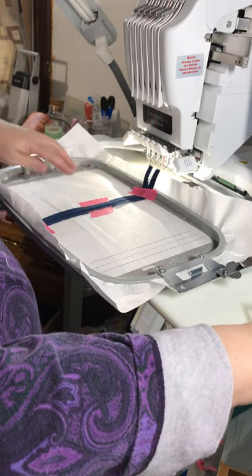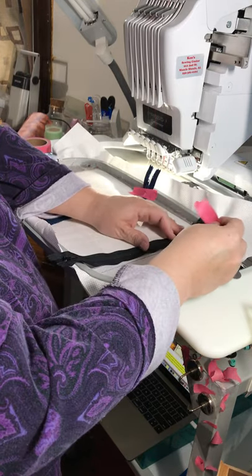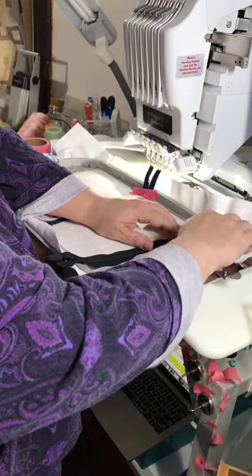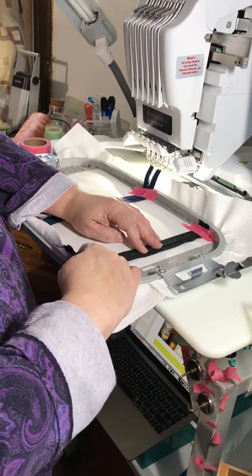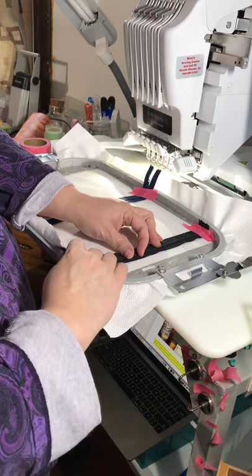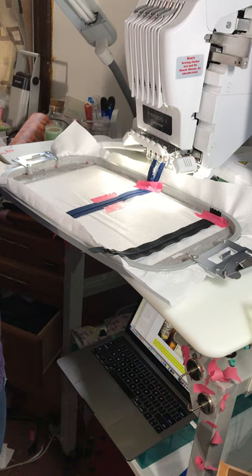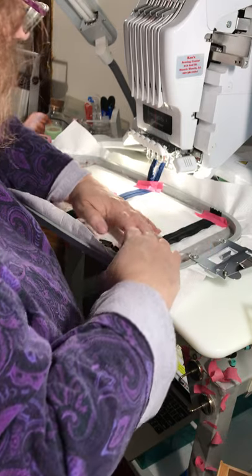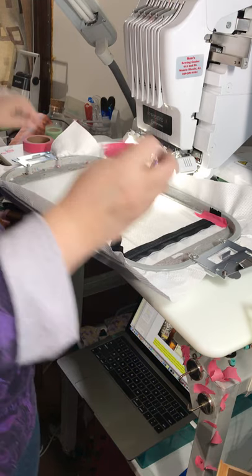I'm putting these as close to the edge of the zipper as I can — the seam will probably sit through it but that's okay. I find if I don't do that extra little reinforcement, the zipper can get a little bit jaggy as it's stitching down, and we don't want a jaggy zipper. When you don't make sure it's down good, when you go to press your pieces back and forth they get ripply, and we don't want that. We want a nice seam — we want it to look as if you sewed this on a regular sewing machine.